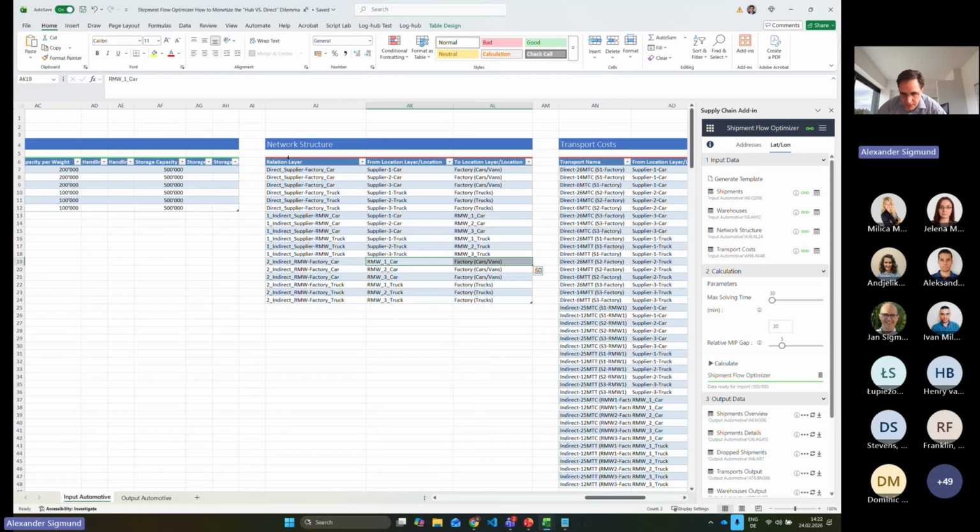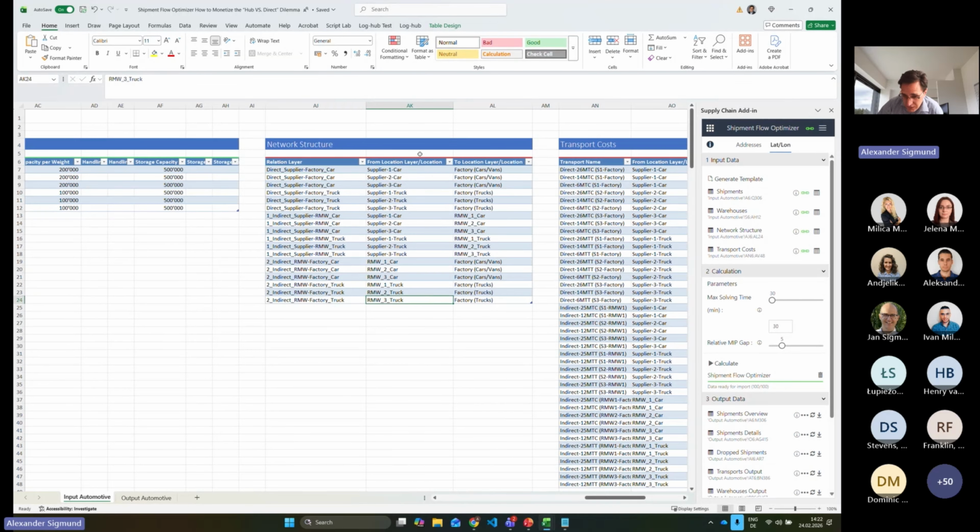So this is defined here. And as you can see, even if this is quite a big modeling example, I only have like these 17 or 18 entries in this network structure. And I directly define all the lanes with this table. So here, it's really important that we use this layer concept, because these layers allow us to make this in a really small way.